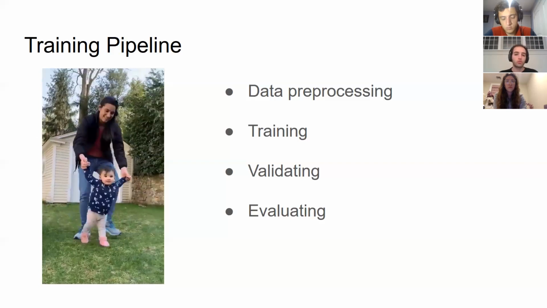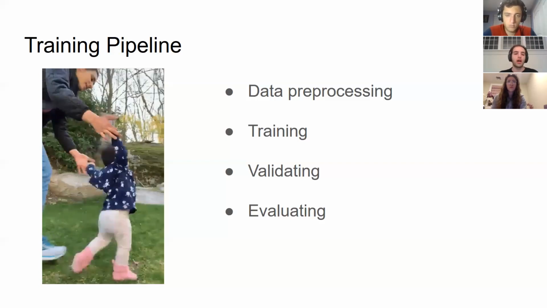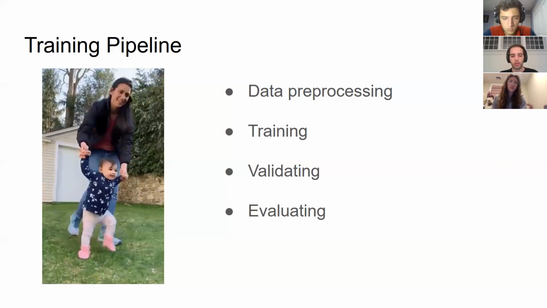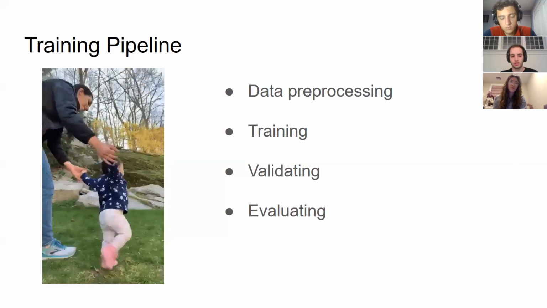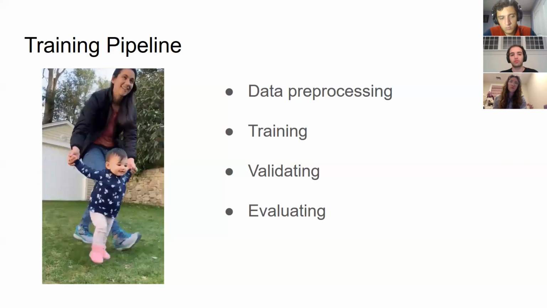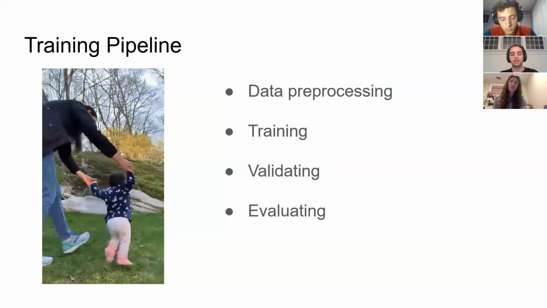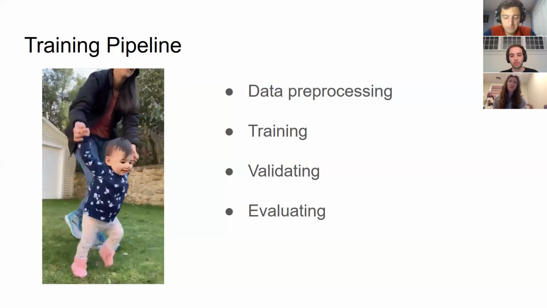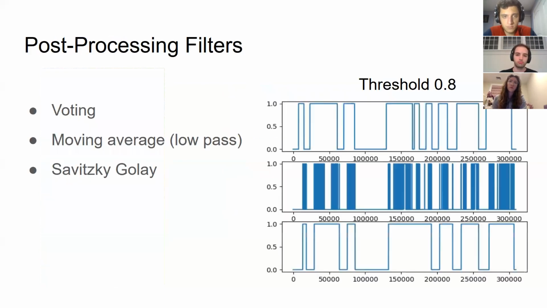Now, when we want to validate the data or evaluate our model, we would take our trained model with the checkpoint that we want to evaluate. We would run that model on another validation set, and we would take the model outputs, pass them through our post-processing script, which we'll talk about in a bit, and then pass the output of the post-processing script through different evaluation metrics. And we'll talk about that as well just now.